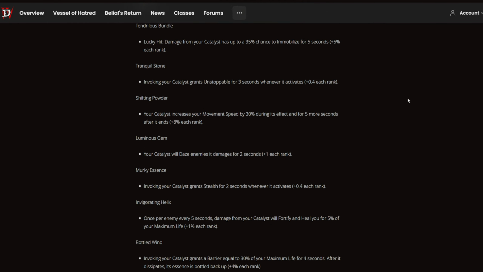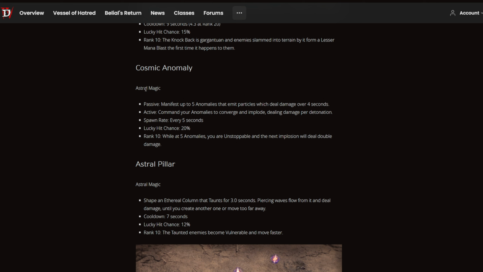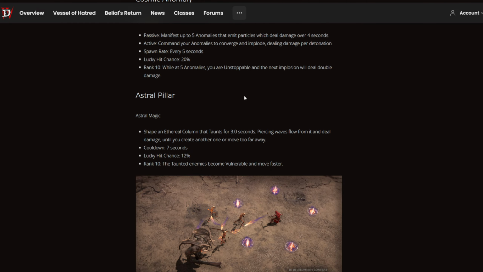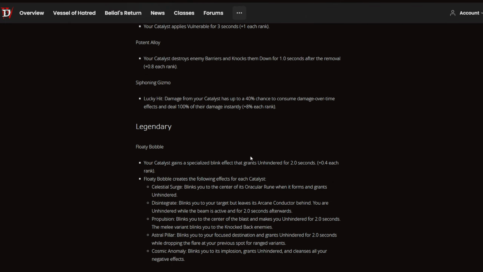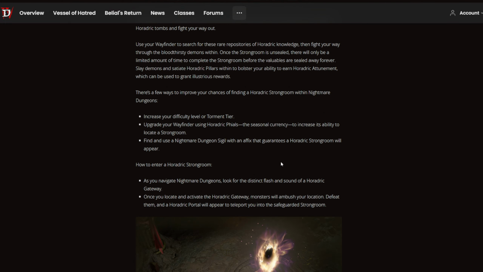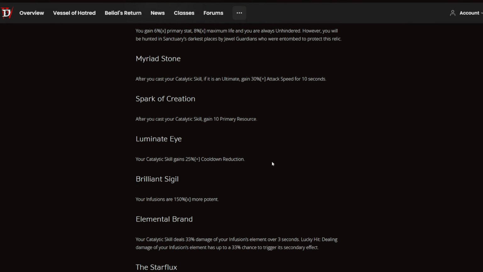And if it works with the little cosmic anomalies, which manifest every 5 seconds and deal damage over 4 seconds, and you have like more than one, then this should always be up. So I think summon builds are eating very, very good if this all works out. So I'm gonna try this, and Hydra seems really, really cool.